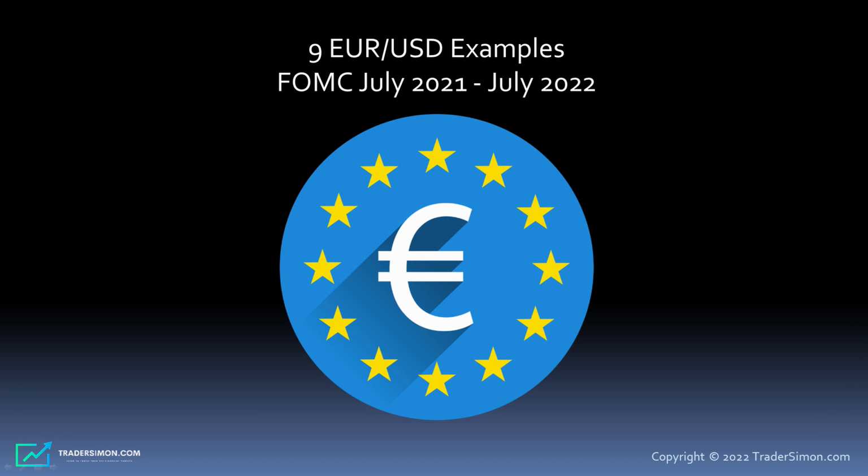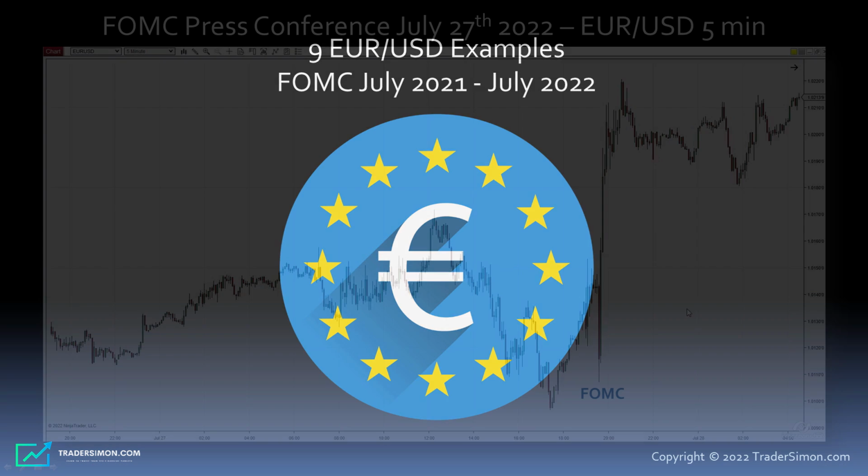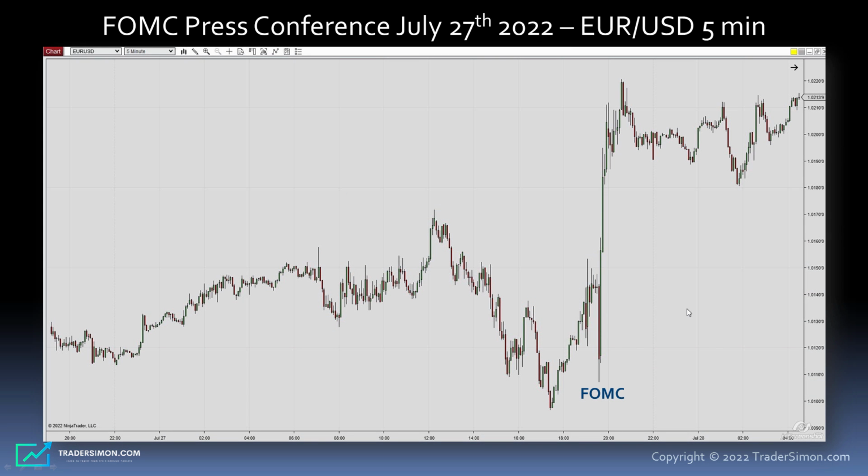So we're going to look at 9 EURUSD examples that took place during FOMC conferences over a year. So we're going to look at July 2021 to July 2022. And be aware that there weren't FOMC conferences every month. Sometimes they missed them. So let's start with the July the 27th press conference.